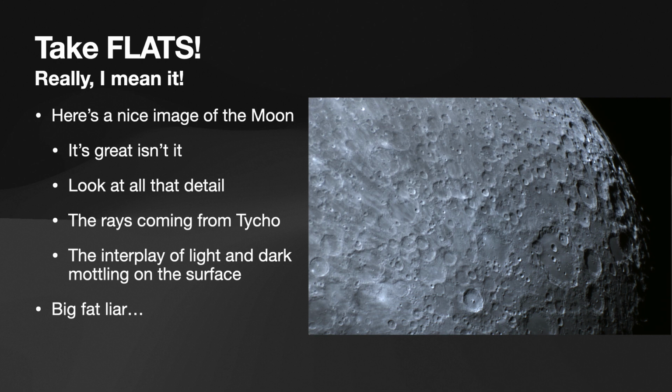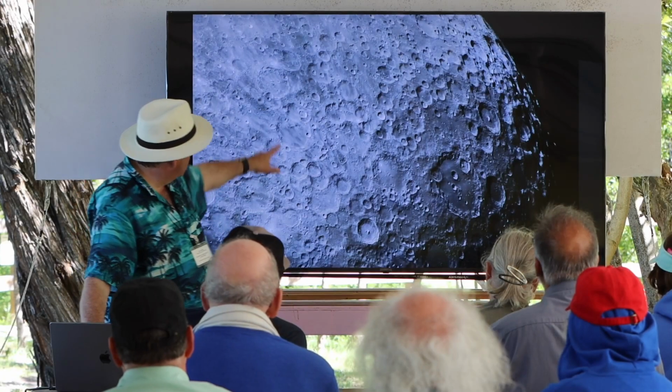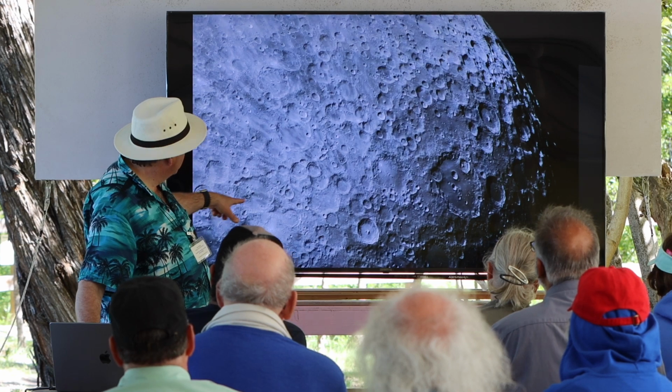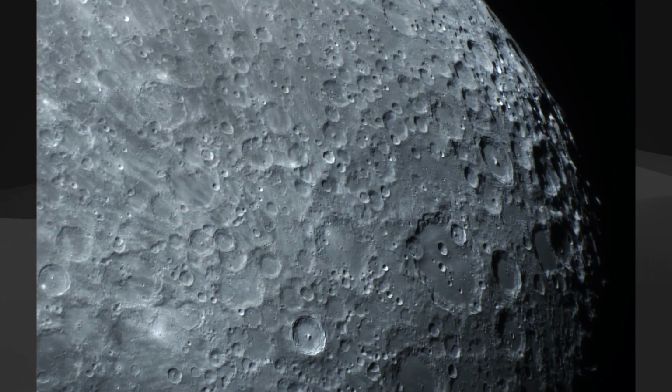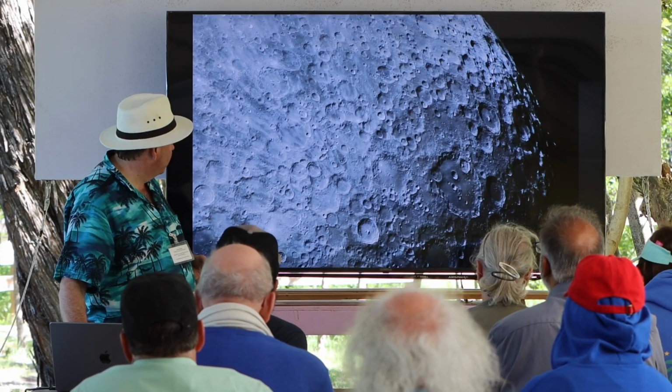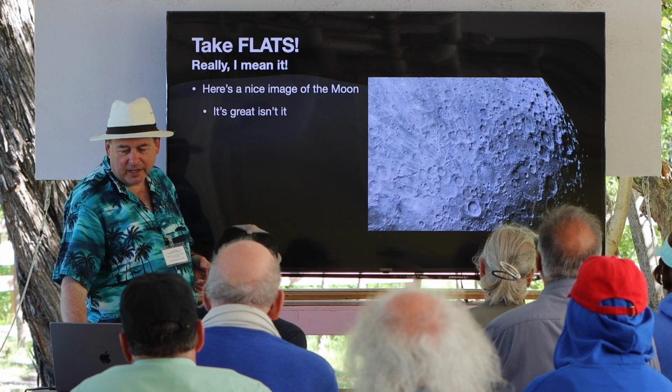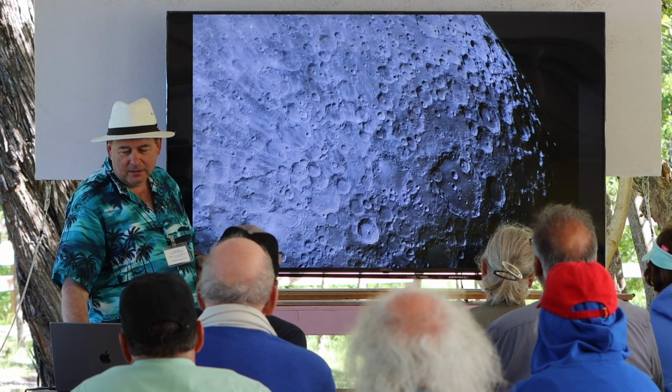Except you are a big fat liar. So can you see this? Yes. Yeah, so like right here, little dark areas, you can't tell. Every time somebody says, "Oh, I don't bother with flats," I'm like, you never tried flats, did you? Because you can tell. You absolutely can tell, maybe on planets, all right? Maybe, unless you had a big dust bunny in the middle of Mars. But on the moon and on the sun, you absolutely can tell, and it will absolutely change what it looks like if you don't take flats. So take flats. I mean it, really. Big fat liar. All right.